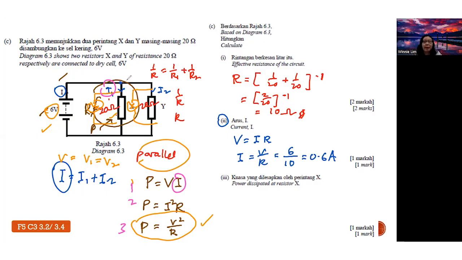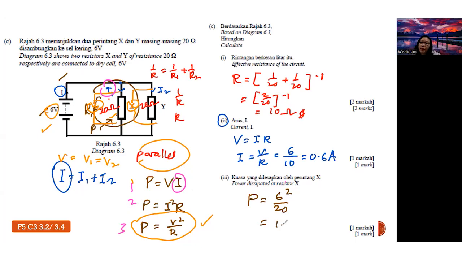And it's quite easy to calculate for this case because you have 2 resistors, which is the same resistor. So you just use your main current divided by 2, then 0.3. Clear? So, but I need to do 2 steps. I get 1 quantity, then I sub, then only I get. So number 3, I can straight away sub what? Right? Which means I can straight away put inside P equals to 6 square over 20. Then I can get my answer.